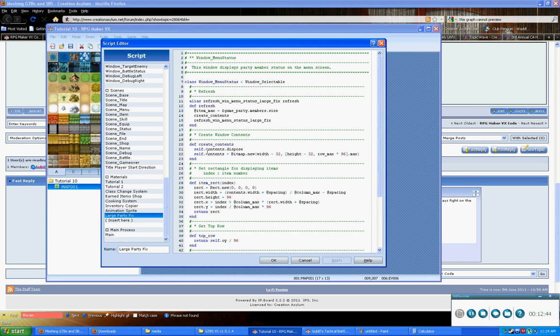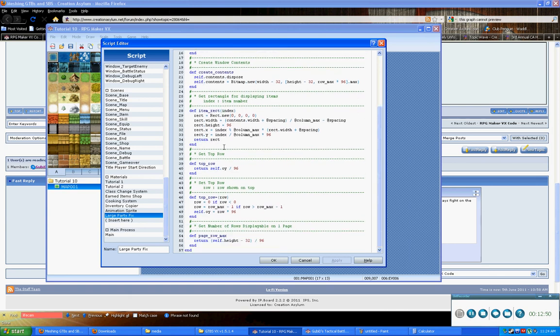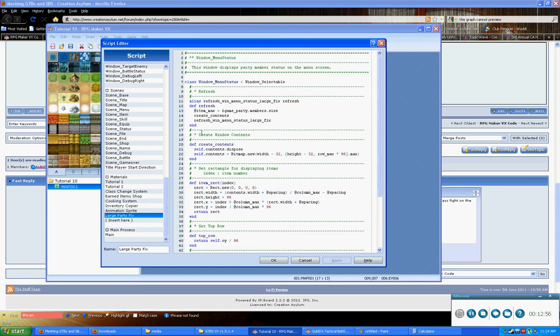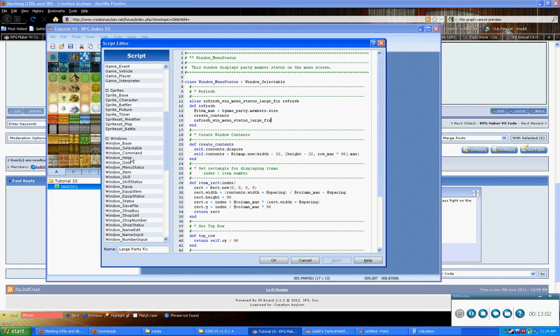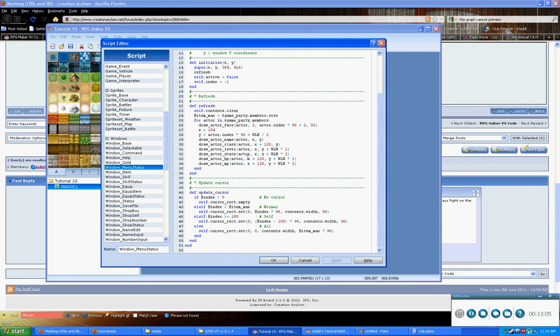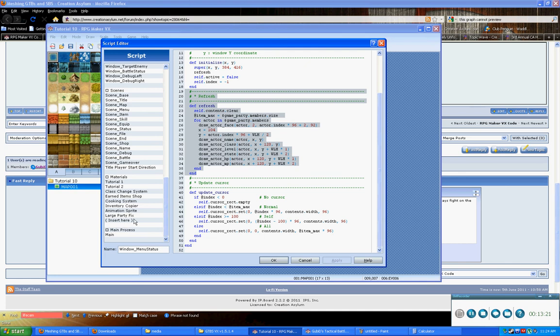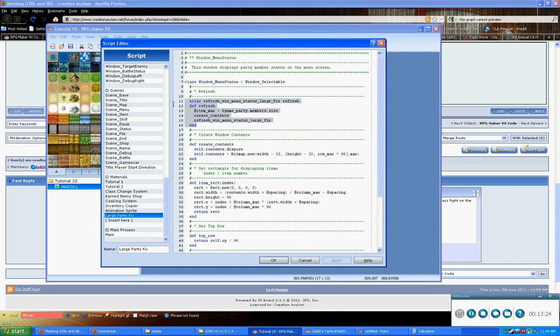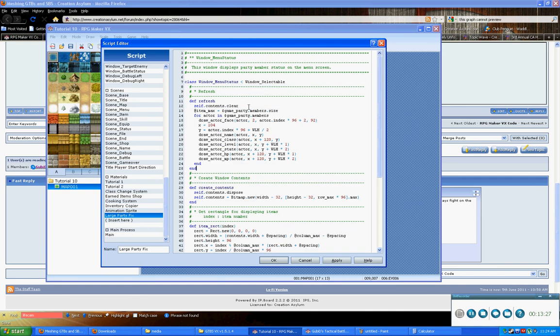Windows menu status, we aliased the original one, we did the refresh, so it's doing that. Did I miss something else? Let's see. Is the window menu status overriding something I just set? Self.contents.clear shouldn't be the problem. Well, let's go and grab this, we'll put it down there and see if it fixes it. I'm not sure initially. Maybe I accidentally removed something else I wasn't paying attention to.